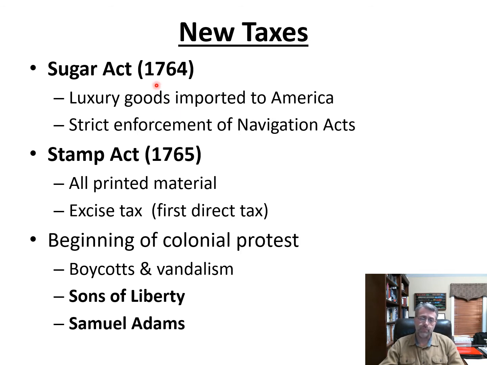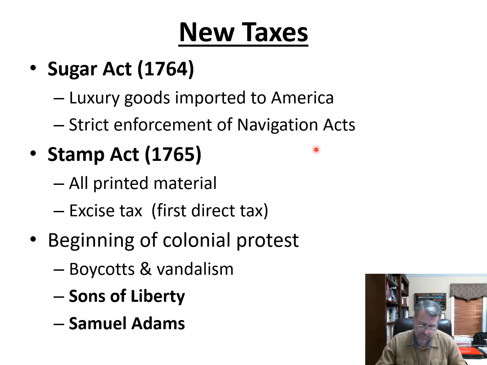people. In addition to this, England begins actually enforcing the Navigation Acts now. So for the first time since the laws were passed way back in the mid-1600s, England now begins actively enforcing these laws. They're going to use writs of assistance to catch people smuggling and black marketing. They're going to put these people on trial in vice admiralty courts. They're actually going to start catching a lot of people and enforcing these acts.